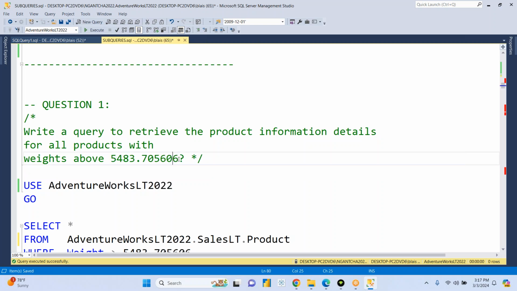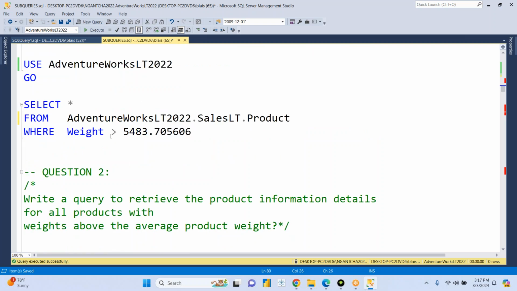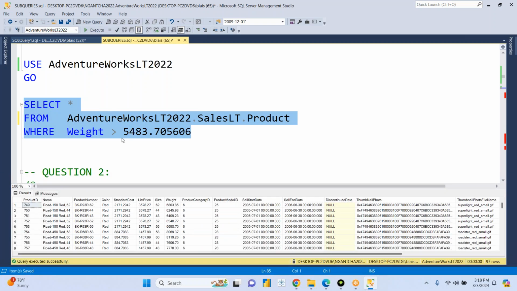All right. I want you to be able to see those questions that carry a hidden aspect and those questions that have everything open. You just need to plug them in. All right. So we're just going to plug this value in the where clause for weight, where weight greater than this. Nothing is hidden. And this is it exactly right here, where weight greater than the value that was provided. See, straightforward. We don't need more than one query to solve this. One query can target that question and we're done with that. And this is the kind of things we've been solving since the first 1 to 7 weeks of the training.